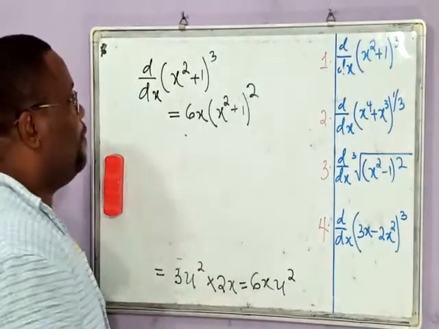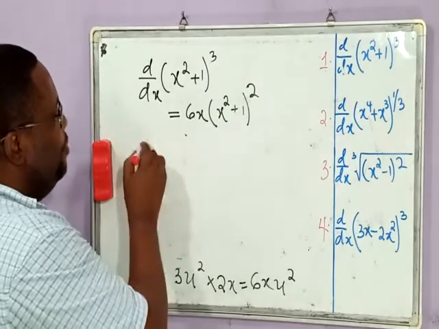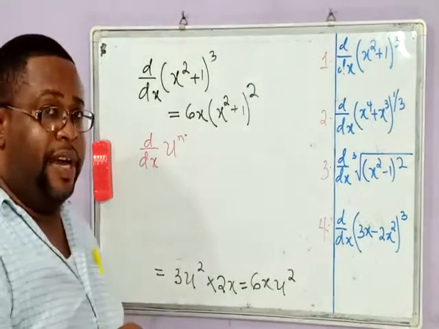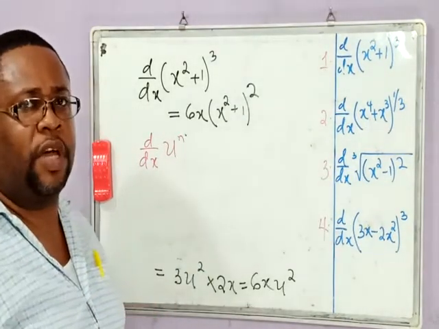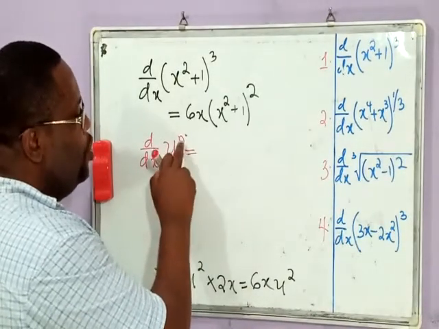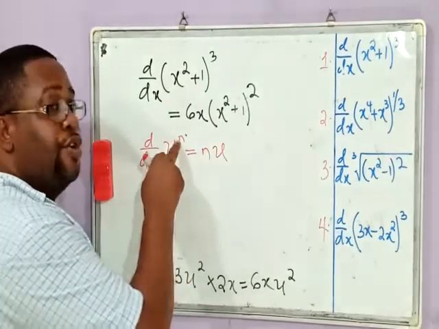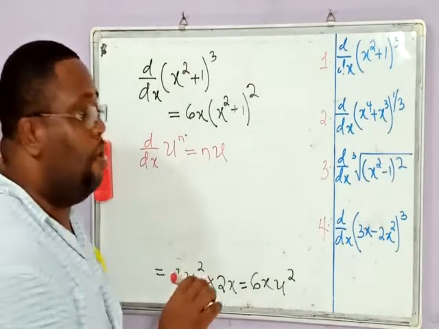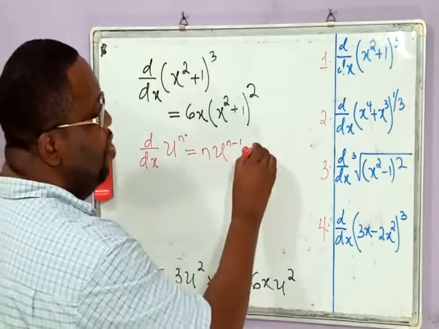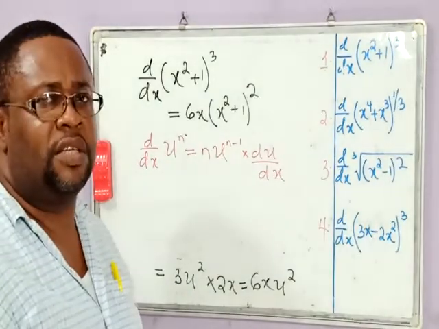We could have differentiated this function by simply taking, now we can state the outside inside rule, that d by dx of u to the power n, where u in itself is a differentiable function of x. When we have u to the power n and we are differentiating that sort of function, you simply carry your n and bring it down. You have your n, then you have u. You reduce n by 1, so you have n minus 1. Then all you are going to do is multiply by du by dx.